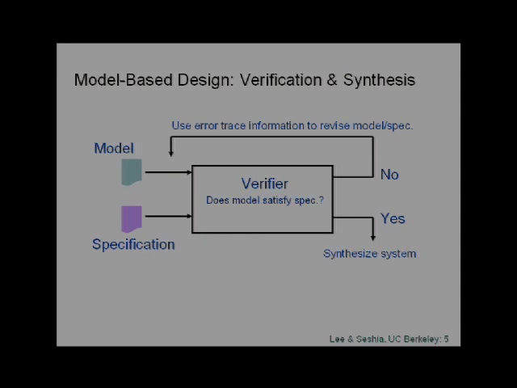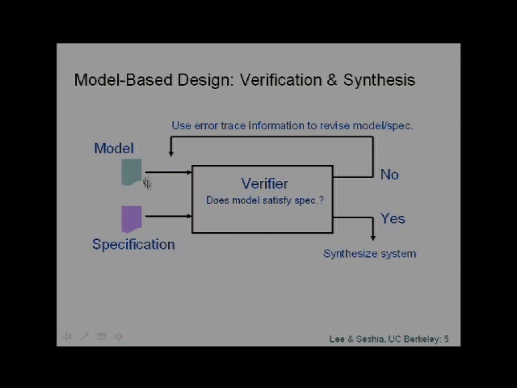So in model-based design, you start with a model. Think of this as a LabVIEW program, for example, and a specification, which is what the program is supposed to do. A verifier is a box or a program which will take in these 2 inputs, and it will produce one of 2 answers, yes or no. So it's a decision procedure. It produces a yes-no output. And what the verifier is doing is checking this particular question, which is, does the model satisfy its specification? Okay. And if yes, then you're happy because at least the model satisfies the specification, and then you can go ahead and compile a program from the model.